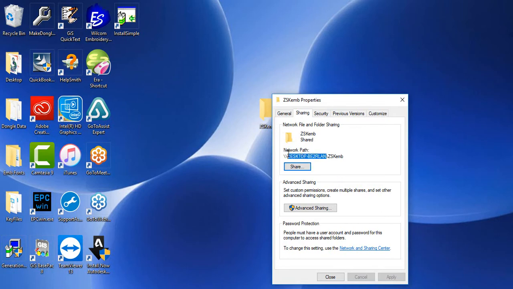Right here, this is important too, because desktop-BE2RLAN is the name of my computer. That typically is named or labeled when you set up the computer. So I want you to take this information and also bring it over to the machine. Now the last part of this is I need to change the settings in the advanced sharing options. So we'll go ahead and close this out. Remember, I do need this information, so write that down somewhere to bring it with you over to the machine.